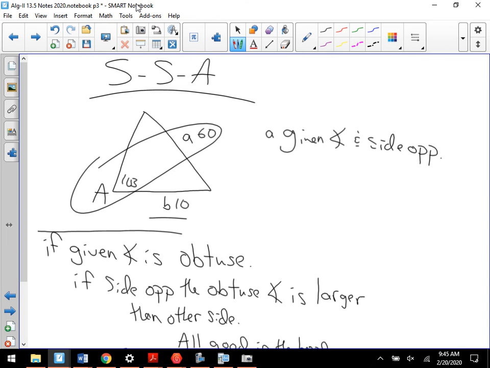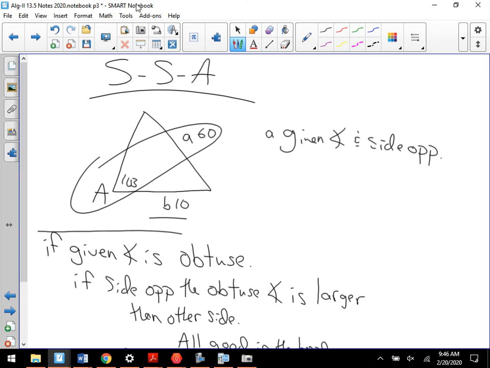The ambiguous case of the law of sines is when you have 2 sides and the non-included angle. We call it the side-side-angle, or the there's no S in math problem. When we talked about this briefly on Tuesday, I gave you guys a little bit of a hint. When you're given side-side-angle, if the angle you're given is obtuse, you don't have to worry about anything. You're going to have one triangle.